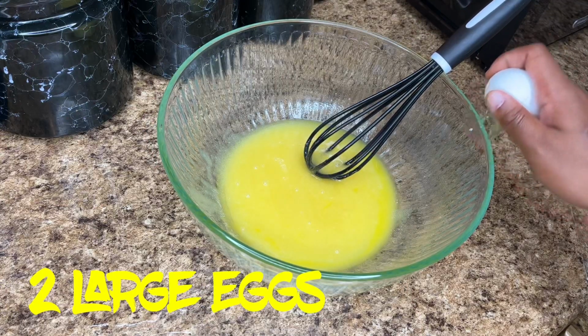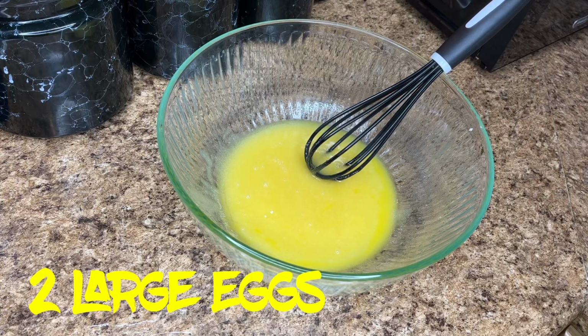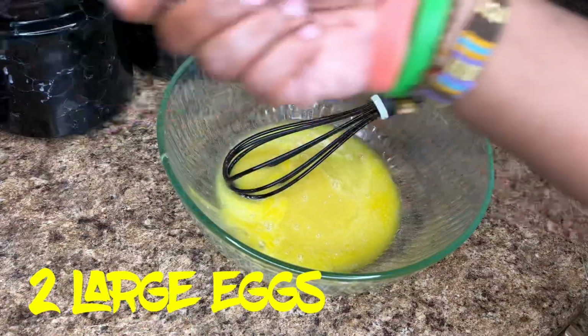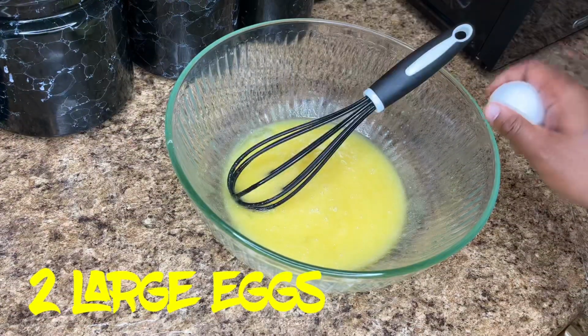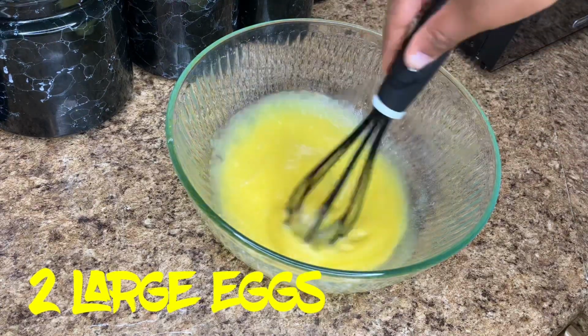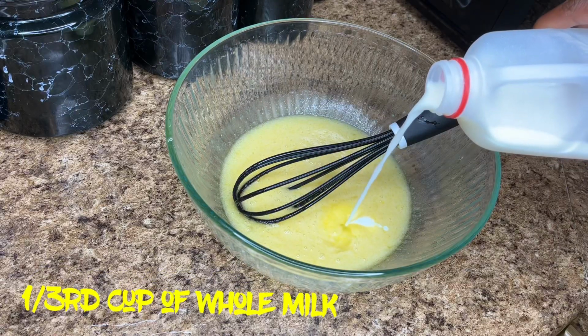Now what you want to do is you want to get 2 large eggs. And let me tell you this, make sure you take that slimy part out the eggs. That's dirt. Now you want to whisk in 1 egg at a time, right? Now what you want to do is you want to get that other egg and repeat the same steps. Whisk that in. Now you want to add 1/3 cup of milk.